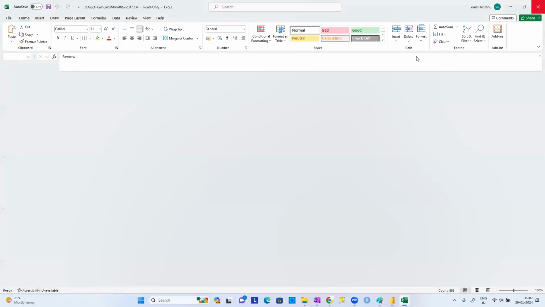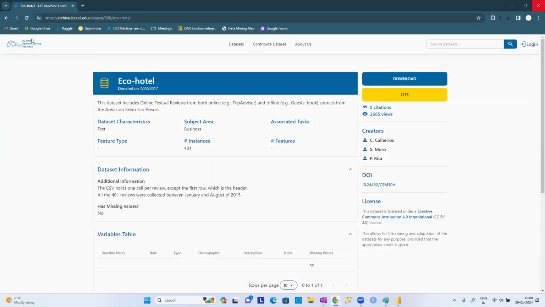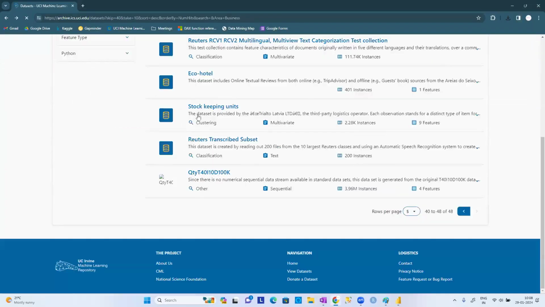Okay, but you guys can use whatever data sets you are interested in. You can select your required data sets, download them and work with them. Public data sets, free of cost. Anybody can download, anybody can access the data, guys. This is one platform. If you want, you can bookmark this, guys. Here I have bookmarked it.